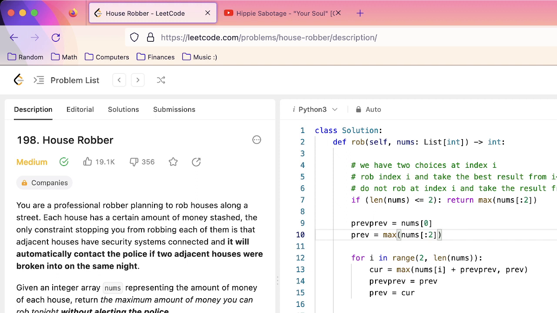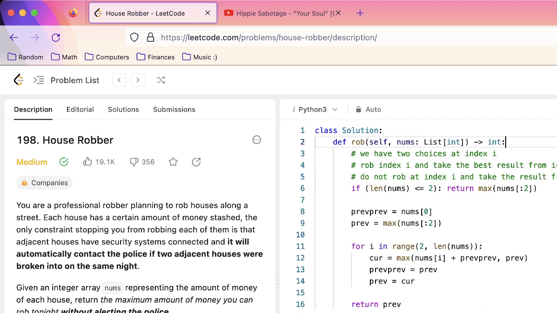Because those are our 2 choices. We only have 2 choices when we're at a certain house. We're going left to right, and at each house we can only choose whether to rob that house or to skip that house entirely. And if we skip that house entirely, we get the advantage of being able to rob the adjacent houses. So with this in mind, we can formulate a very clean solution.